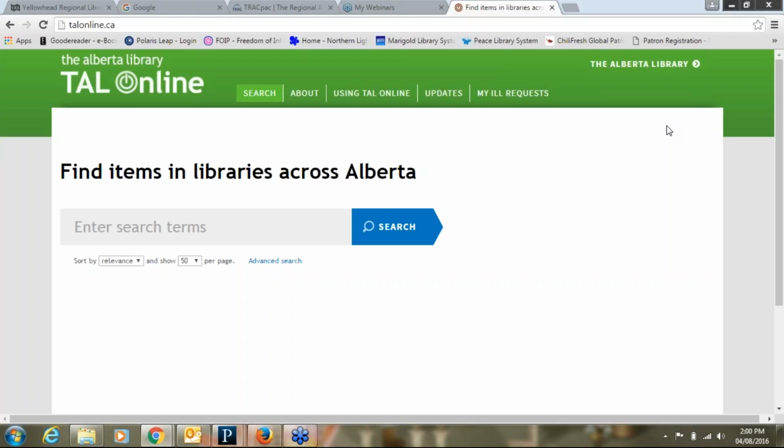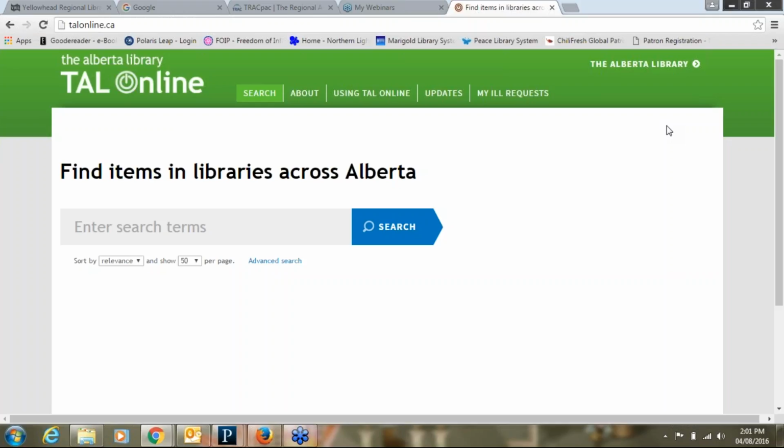But let's actually get started. The first thing I want to do is explain the difference between when you are going to be using TrackPack, TALonline, and Me Libraries. TrackPack is what you see in Polaris. It's all of TRAC's items, so it can be sent to your library through TRAC. If you can't find it on TrackPack and your patron wants it, that's when you would go to TALonline, and it's showing all Alberta libraries. So if TRAC doesn't have it, it's worth looking on TALonline afterwards, but it's very important to look at TrackPack first and then to go on TALonline.